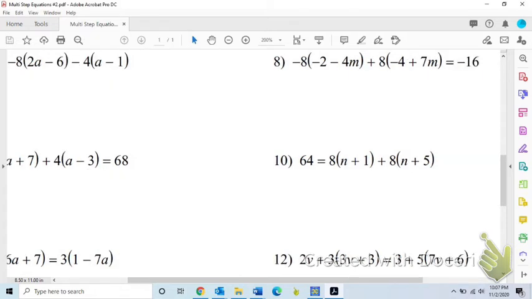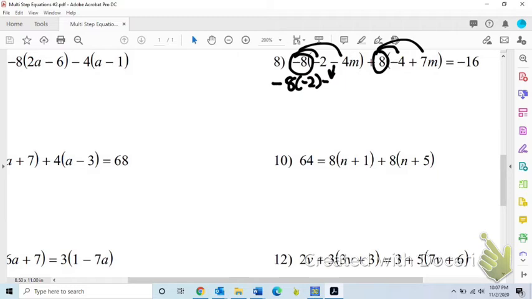Number 8. We're going to distribute that negative 8 and the positive 8. Negative 8 times negative 2, bring down that negative right there. Again, especially when we're dealing with negatives, you want to go slow. You want to take your time. You want to make sure you're keeping track of your negatives. And that's why writing out all these steps, I know it's tiresome, I know it's cumbersome, I know it's a pain in the butt, but it is worth it because it helps you get the right answer.